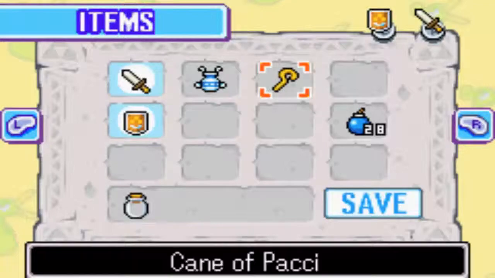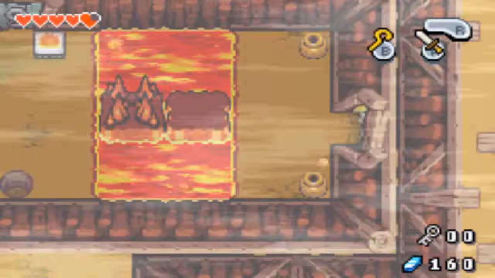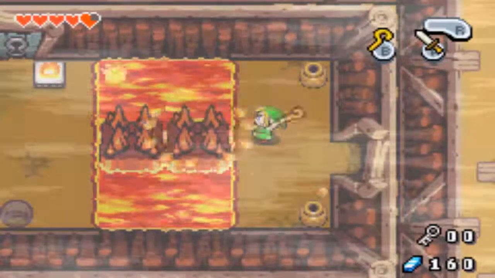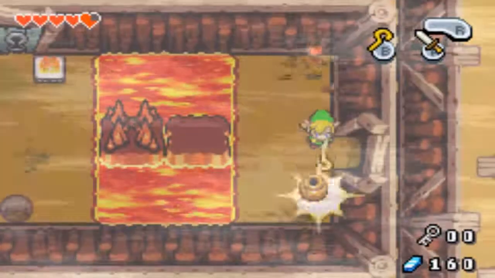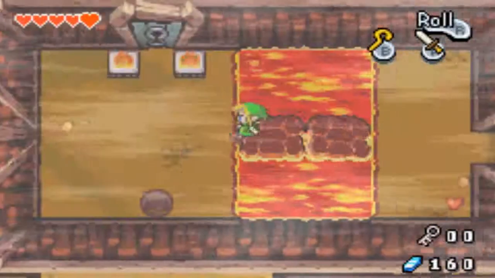So as you can see, it allows us to flip things over, as it just said. I forgot this. Wait, I remember now. So if we stand on here, flip this, we get across.